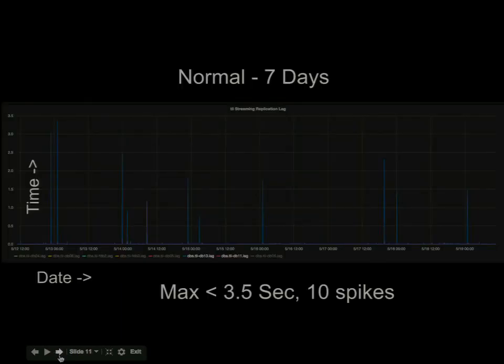This is what normal looks like for us. This is a 7-day graph, time spiking upwards. It looks like we've got a couple of 3-second spikes. In a Sony world, that was totally normal. In our world, that's like, hey, that's kind of weird. So as you see, it's about 10 spikes over the course of 7 days, no more than 3.5 seconds. Most of the time, we're in milliseconds. That baseline doesn't even register compared to the 3.5 seconds or the 3 seconds. So the bonus that we're getting from this is amazing.